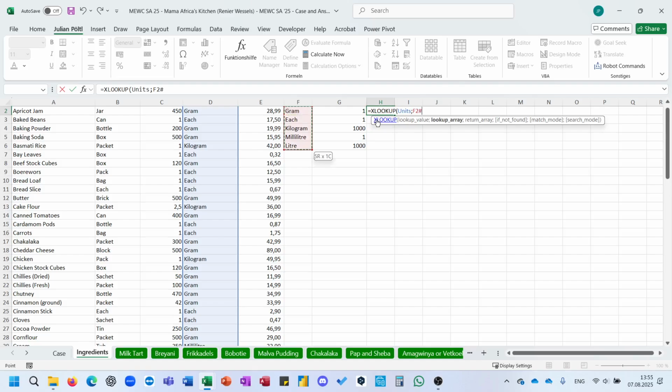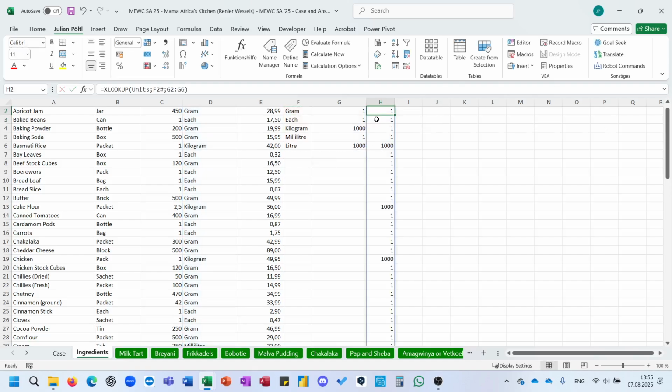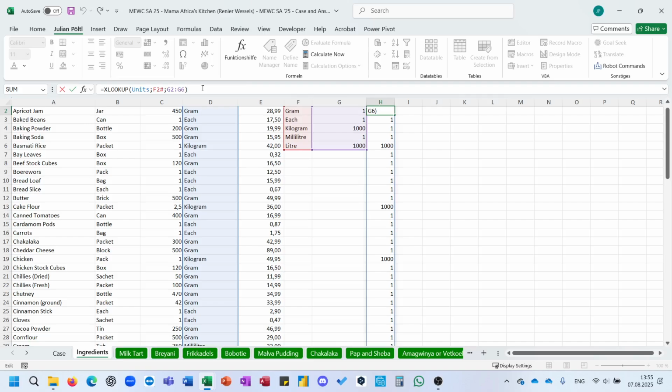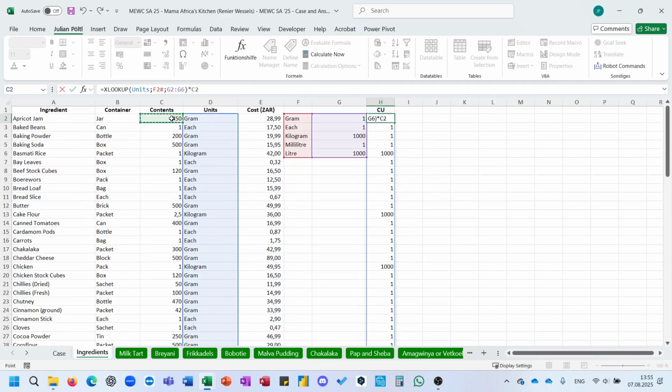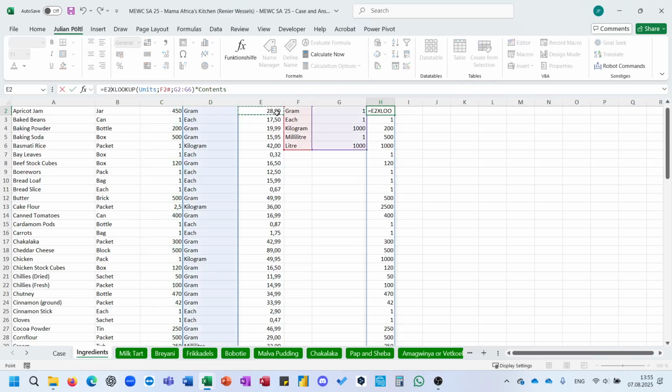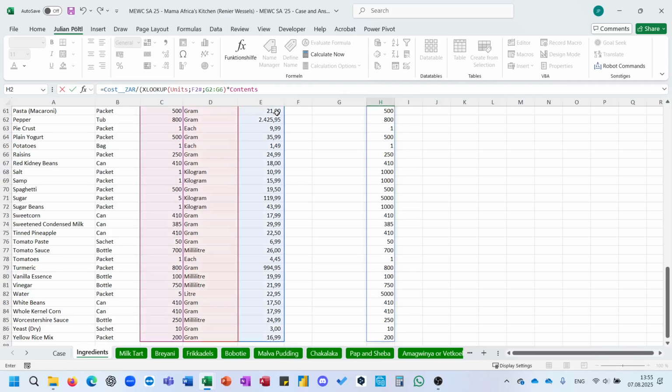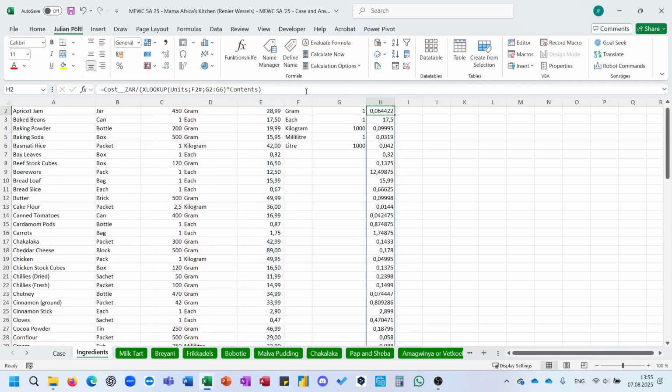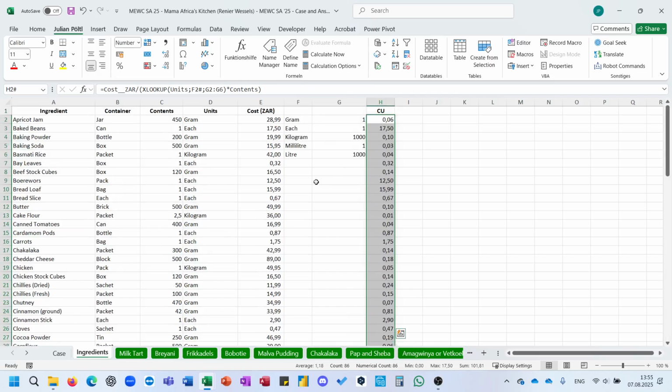I know, they're returning this. And now multiplying and dividing this. And we get there something per gram. So here, this is per gram.